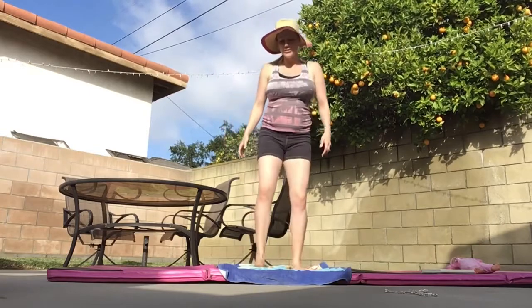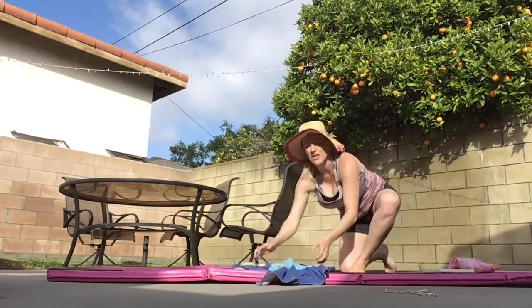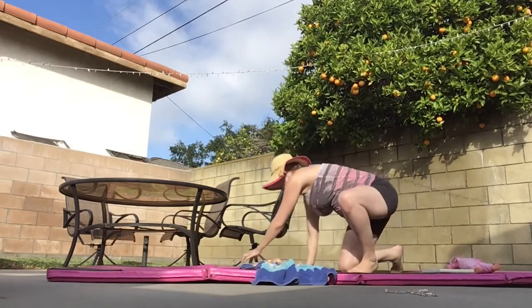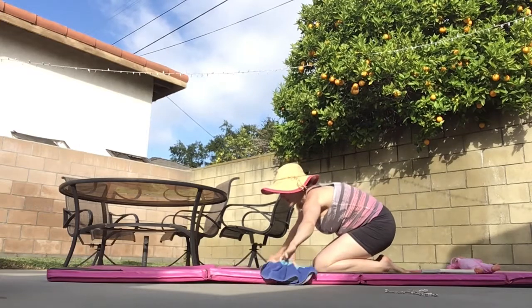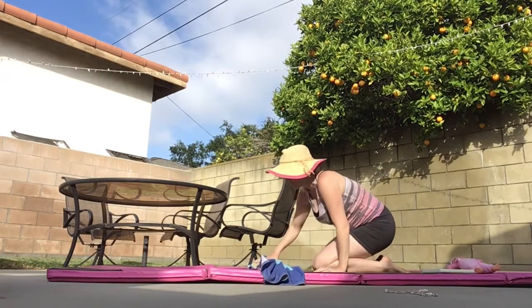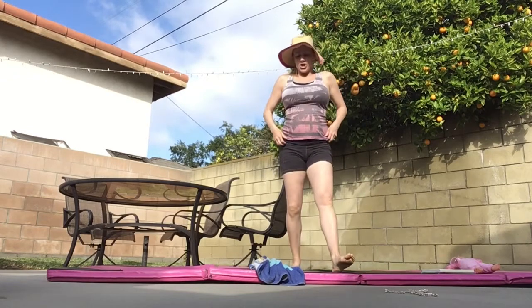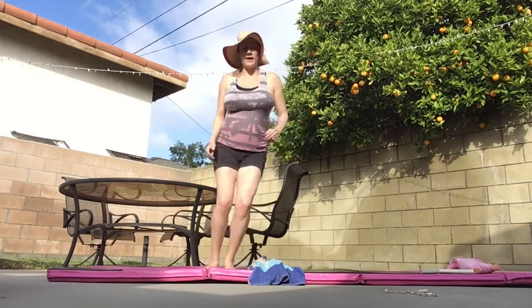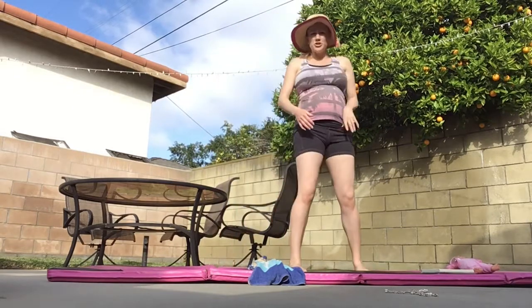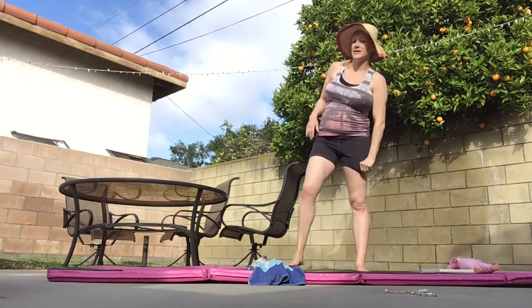All right, now you're gonna squish up your beach towel like this. Just kind of scrunch it up together. All right, you're gonna jump over your towel like this, back and forth. We're gonna jump back and forth 20 times, okay?